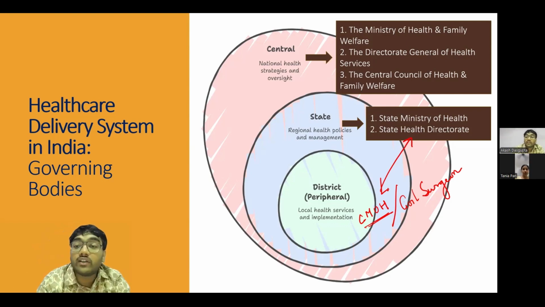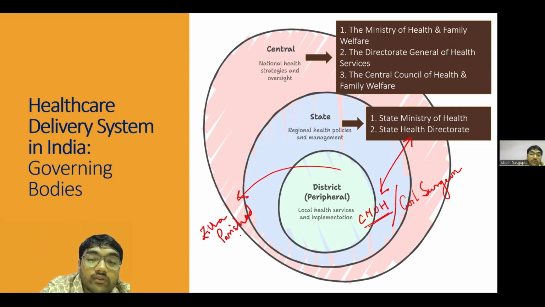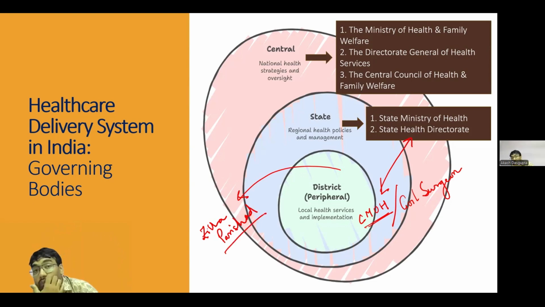Just like you have the Ministry of Health at the center and the state level, at the district level you have the highest body of the Panchayati Raj institution, which is the Zilla Parishad. We will come to this in detail. The district level health administration we will discuss in detail. But before that, I want you to understand that there will be a central level ministry, a state level ministry, and the district level is mostly responsible for implementation. Here you do not need a lot of policy formulation or decisions on what to do and how to do it. They are mostly told what to do and they have to implement it.